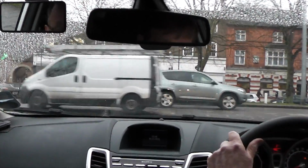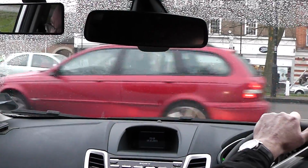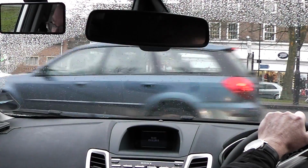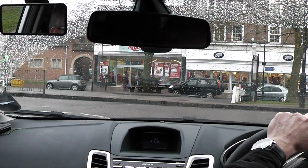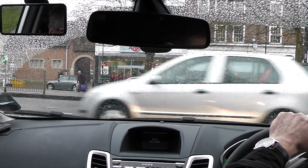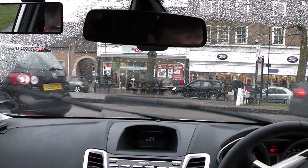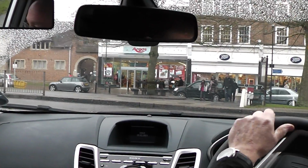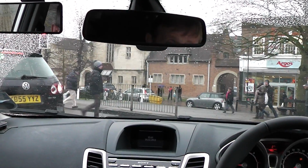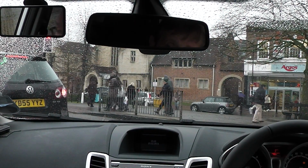And on our left we've got a puffin crossing, okay? There's people waiting to cross and the light's gone to red, so that could change at any minute now. They press the button, and the little red lights come on, the little pedestrian lights come on. You mean the little red round button? The little red round button at the bottom, yes, it's difficult to see, but it's on the bottom there. Right, and they've now changed. But we still keep a lookout because not everyone walks to the crossing. A lot of them will take a shortcut and just run across.